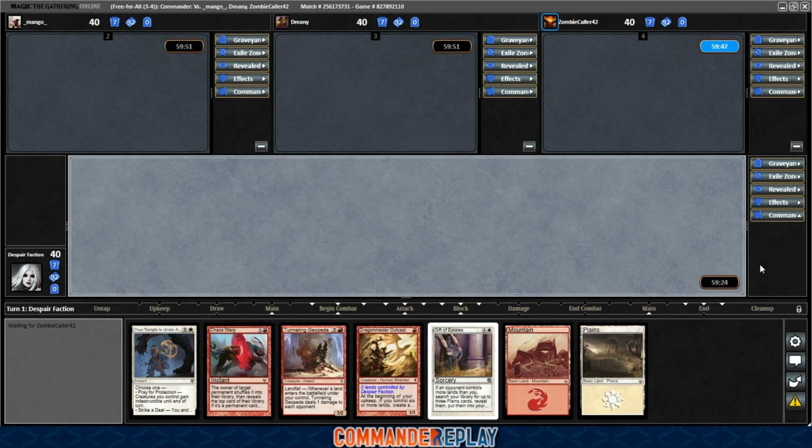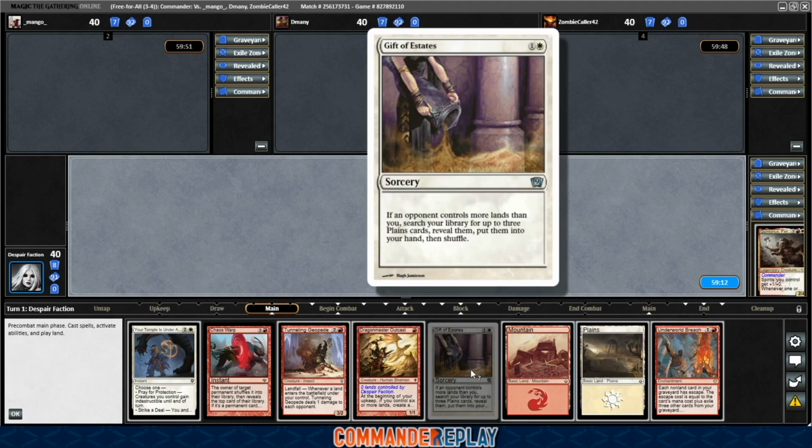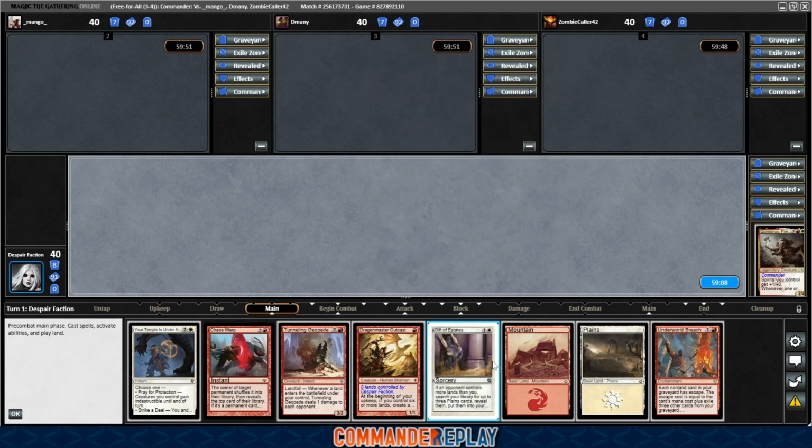There were a lot of interesting interactions, stuff that I just haven't played a lot of, so I thought it would be cool to look at it for that reason. But I did note a few other things that we'll talk about as we get going here. I had to make a few changes. We see one hand right here, which is Gift of Estates. It was a Landfall deck without Gift of Estates. Seems like an oversight, in my opinion.